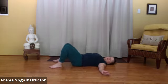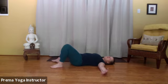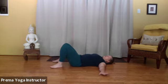You can always change the size of your clock dial so that it's interesting to you, right? Sometimes we'll hit a tender spot, make a little detour, or sometimes it just feels like we want to move a little more or less. Come on back to center. Settle here.